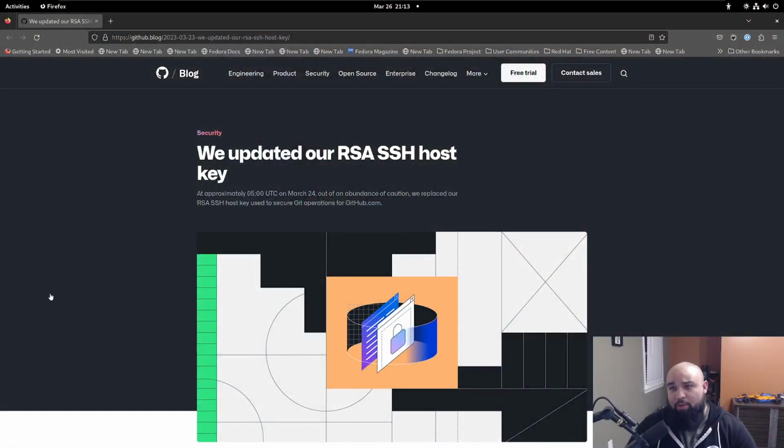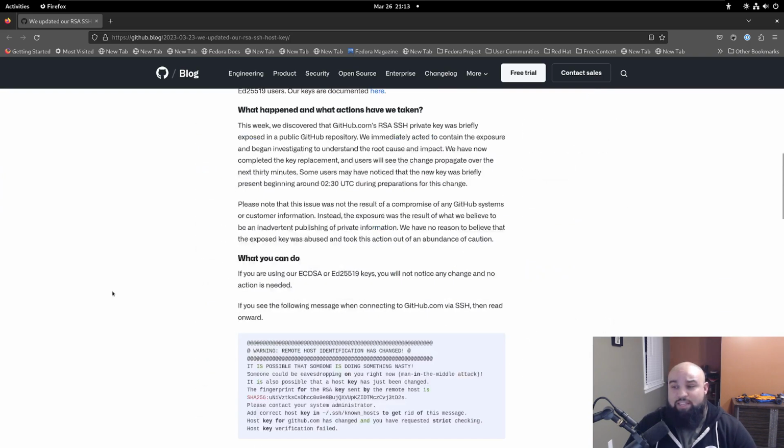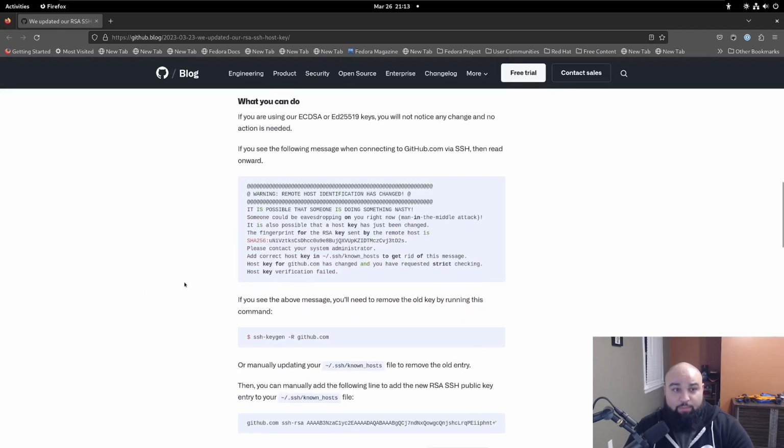My name is Matthew Sanabria, and in this video, we're going to talk about SSH host keys. Now, the other day, GitHub published this blog post saying that they rotated their RSA SSH host key. And if you are a developer that uses RSA SSH keys with GitHub, you may have seen an error like this or a warning when connecting to GitHub to do a clone or to do a push or whatever it may be. Now, perhaps you froze for a second and you're like, wait, what's going on?